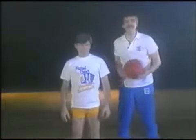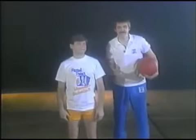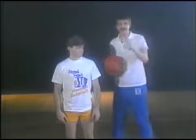But the thing is, he doesn't know when I'm going to drop the ball. You see, that's where the draw comes in. He's got to anticipate. He's got to have hand quickness. He's got to concentrate, and that's what this drill is all about. This is a fun drill.